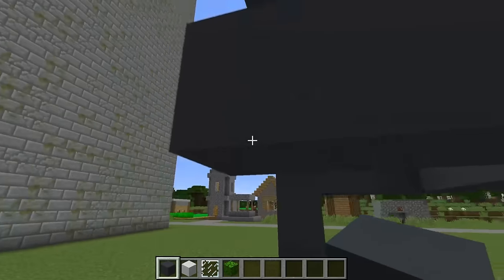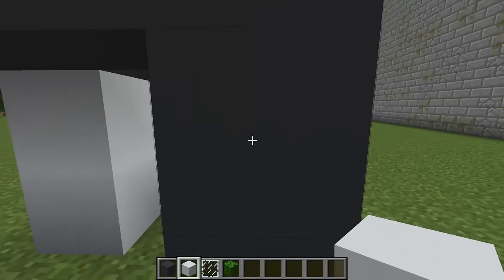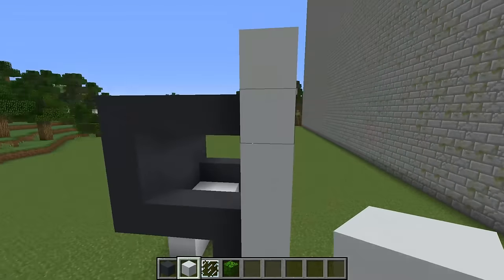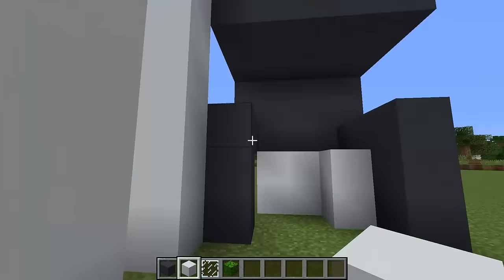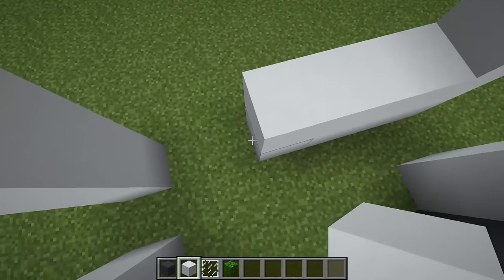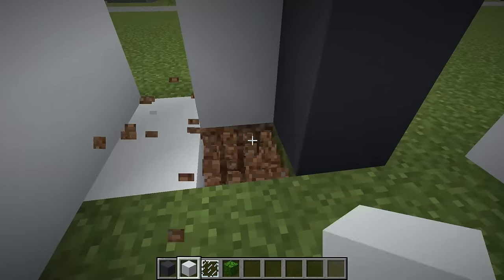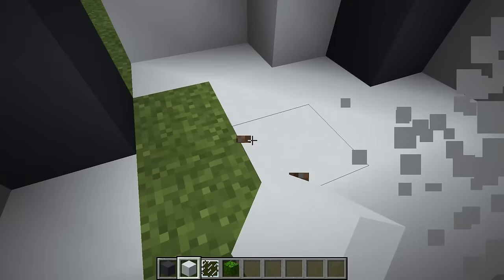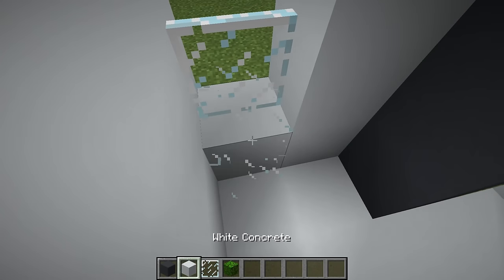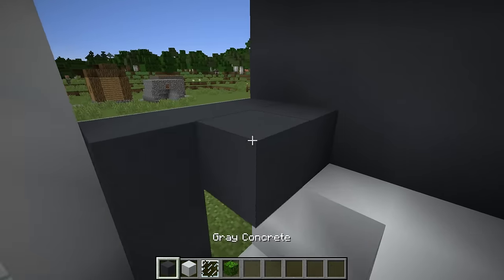Put here white blocks. Now I'll make another part of the house from white blocks. Now I'm filling in the voids and making the floor. Inserted windows. I'm redoing the floor of the second floor.